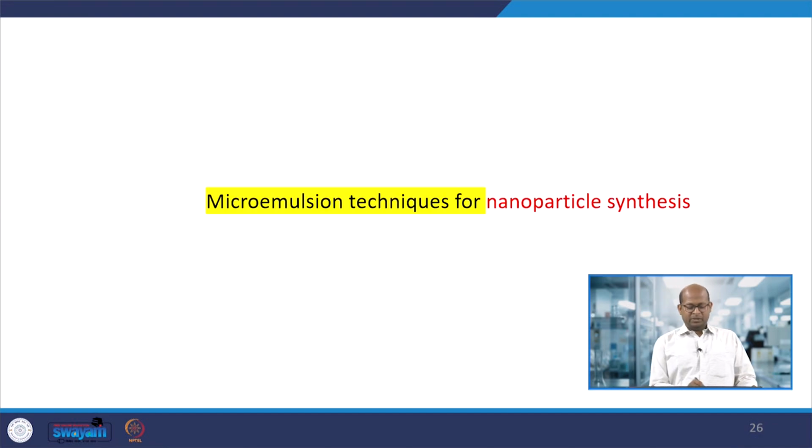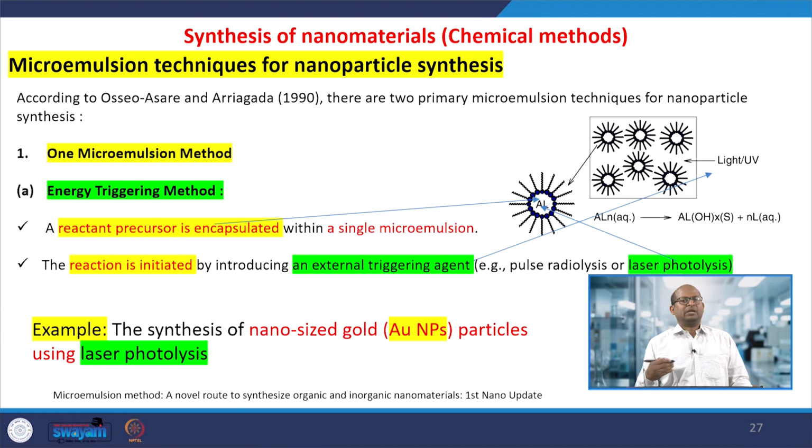Okay, before that, these microemulsion techniques for nanomaterial synthesis can also be classified. When nanomaterials form, micelle formation occurs with the help of surfactants. If we use surfactants, they may form small micelles, which may be inverse micelles. If there is water inside that micelle, that water may contain some starting material, that is, the inorganic materials or metals that we want to use to synthesize a particular nanomaterial. As I said, there are many methods.